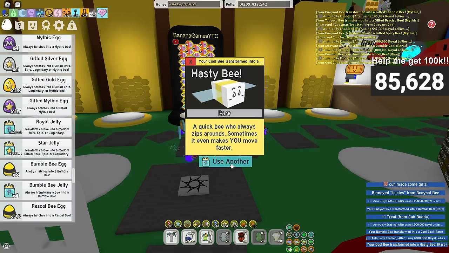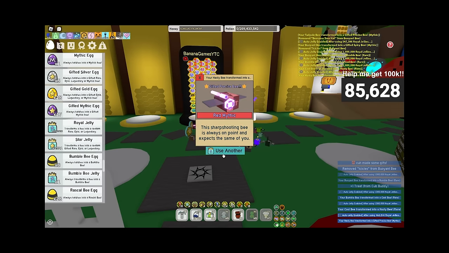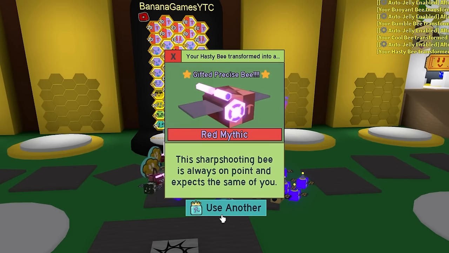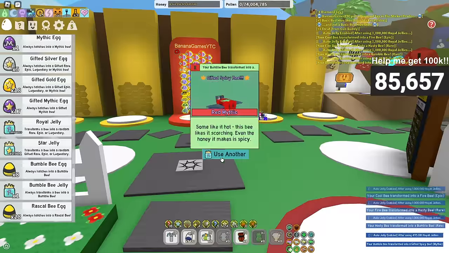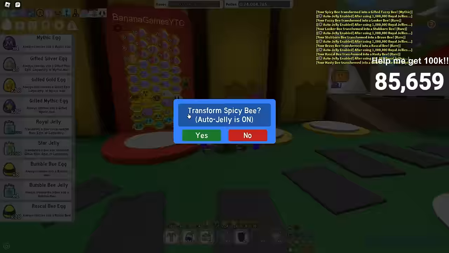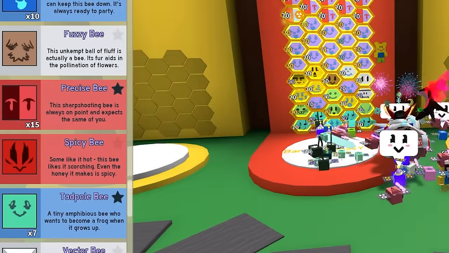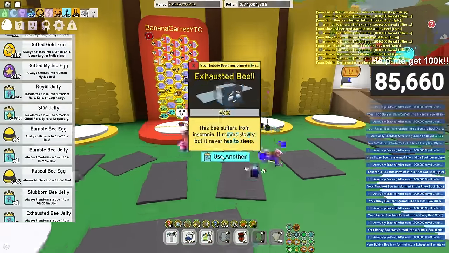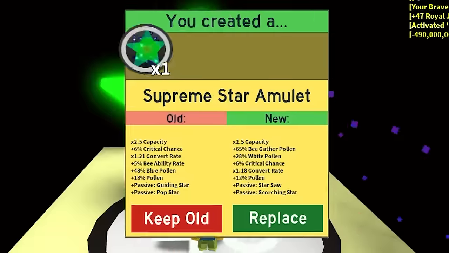Okay, I got a Bumblebee. Good. Because I was about to do some crazy, you guys. I just got another Precise Bee like that. Nah! Nice, Precise Bee. Alright, how much do I have? I have 15. Nice, Precise Bee. Alright, let's buy some SSA.